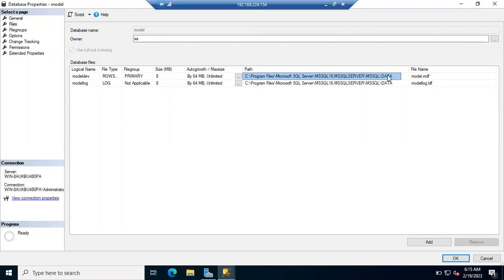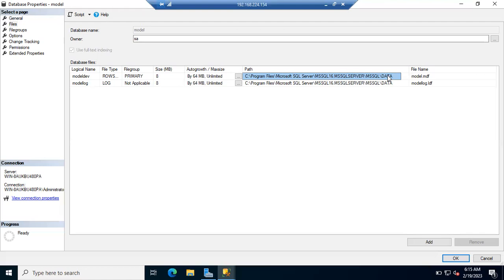Master knows the other system databases' data file and log file locations. Once master comes online, only then will the other system databases come online. If all the system databases come online, only then will your SQL Server be online and up and running.